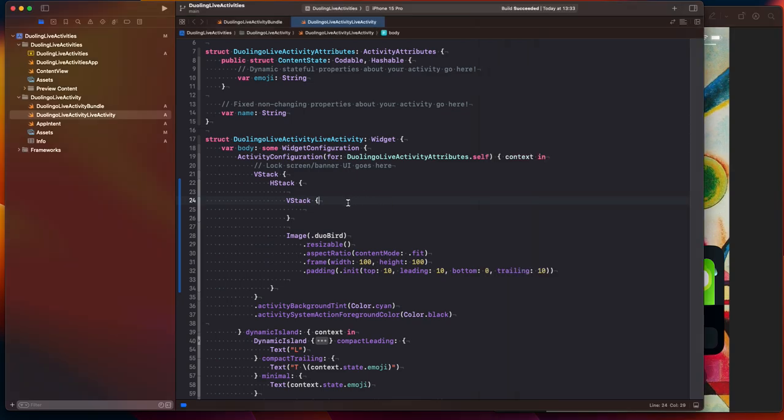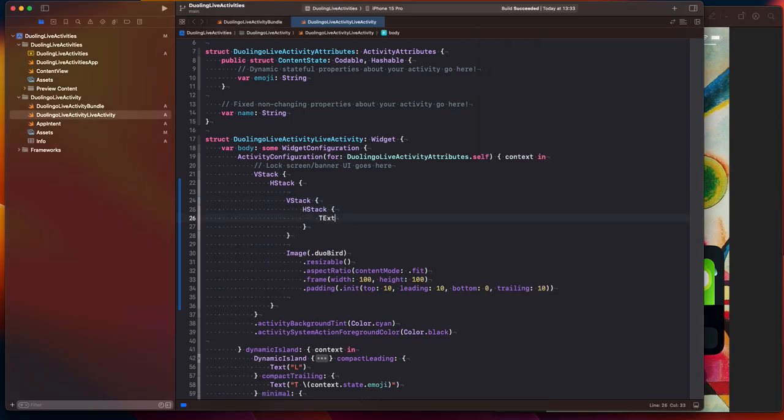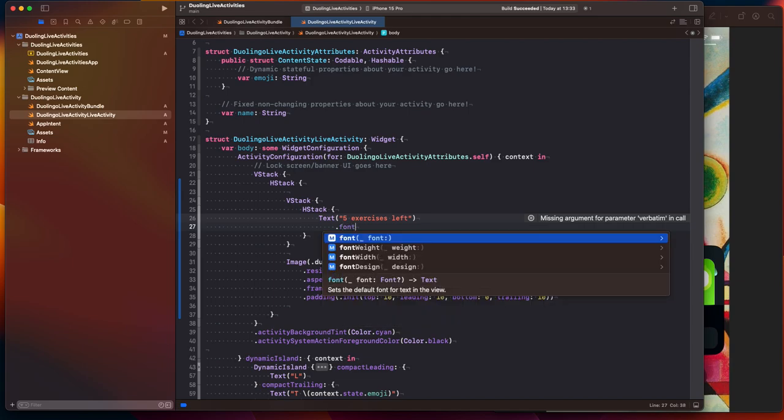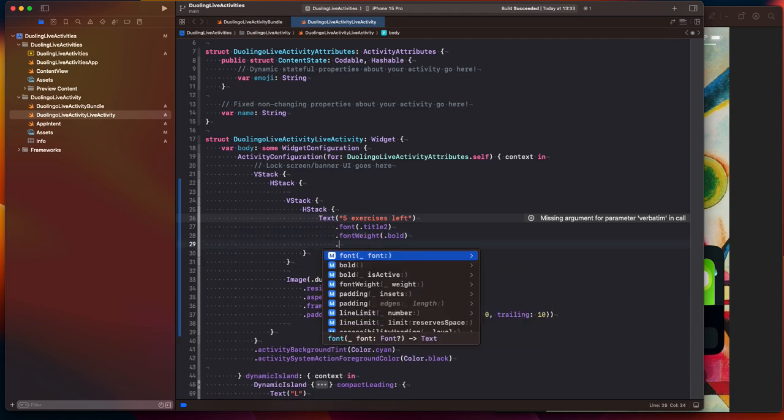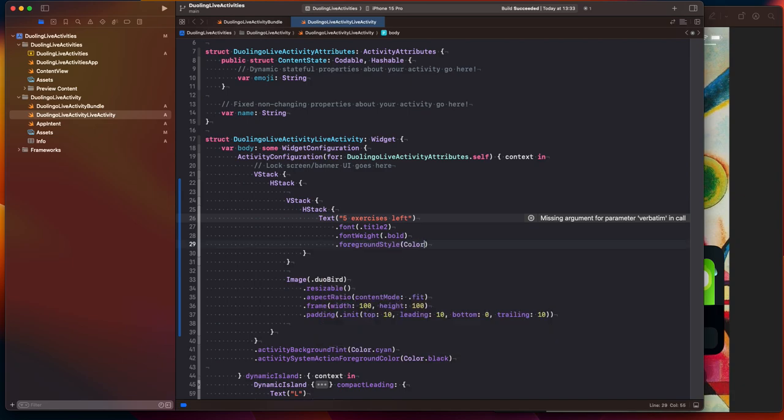Then some text inside. Which text? We can just type 5 exercises left, and then I'm gonna change this a little bit to match the design. I want this to be bold, and I'm gonna change the color as well.